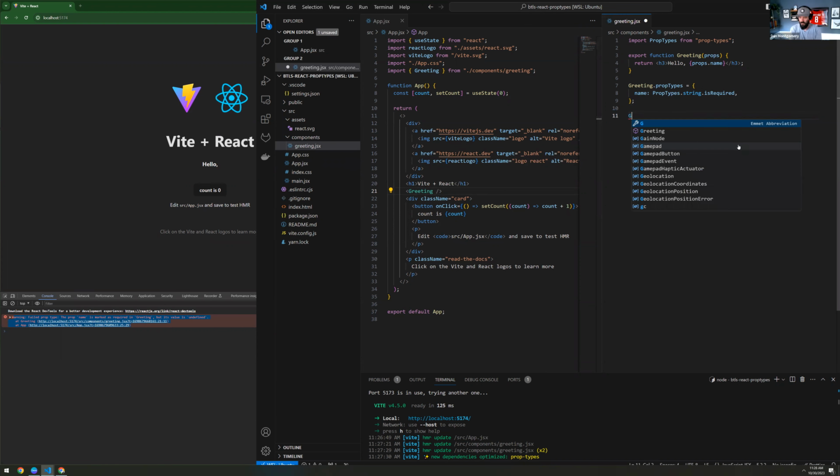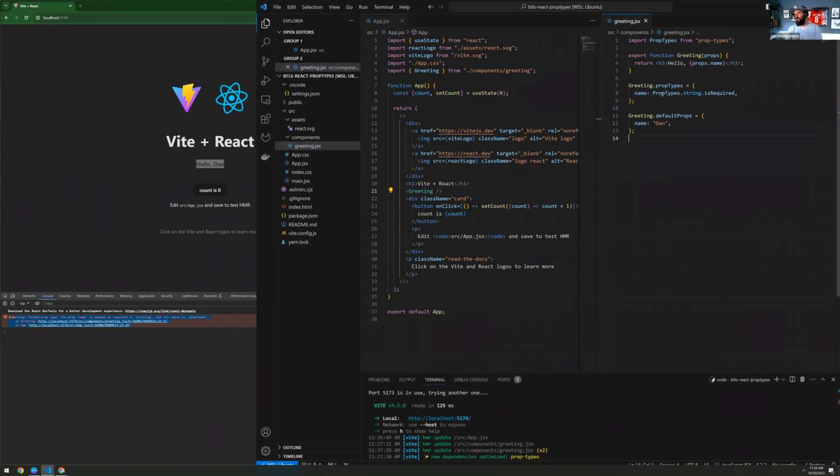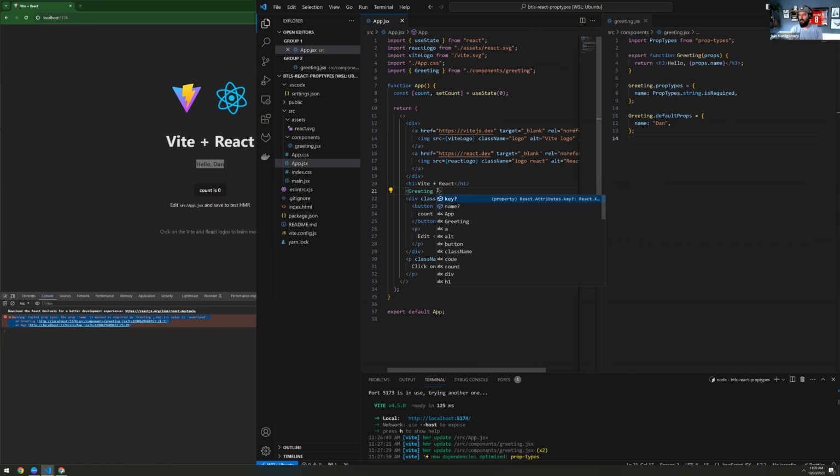I can also say defaultProps. So I can declare defaults, which I would normally do with TypeScript, but I can declare defaults separately to get it that way. So this is called prop types. This is how we used to do props in React with JavaScript without TypeScript. Because of my tooling, I get a little bit more hinting here. But yeah, prop types.